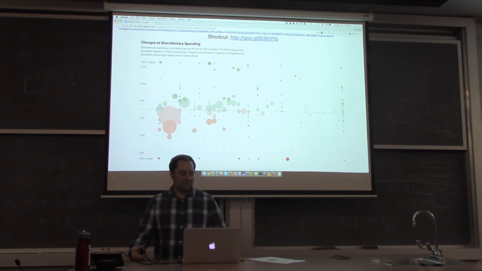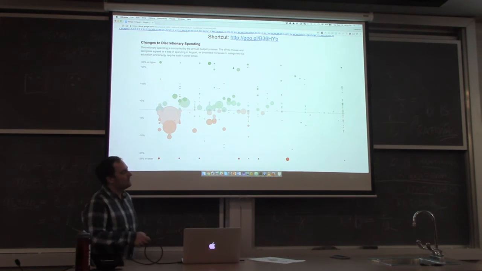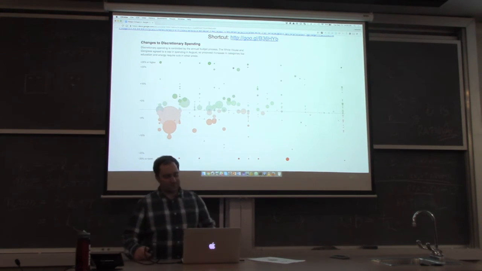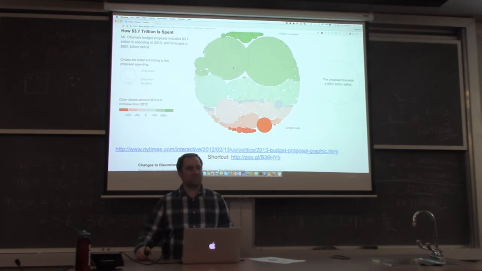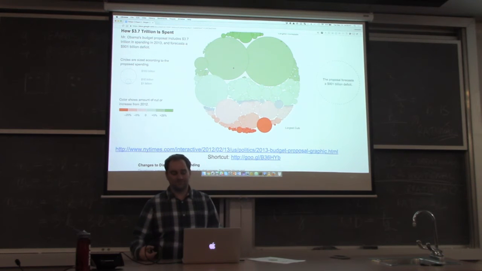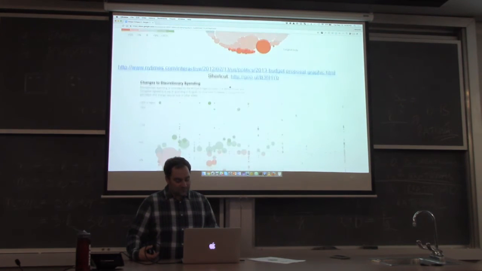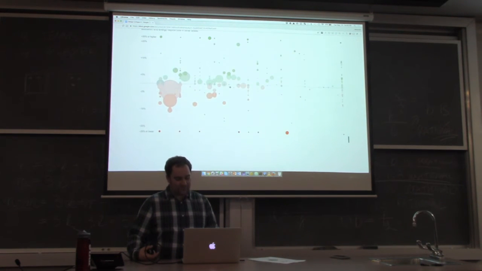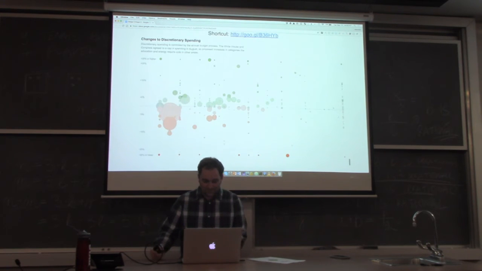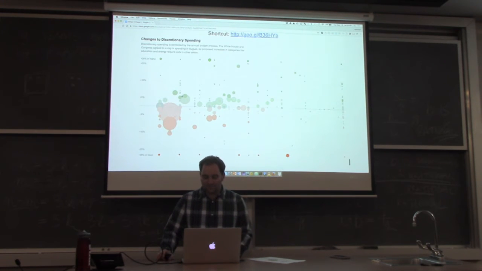So this is only discretionary spending. And the other is probably retirement and health insurance and social security and so on, which is not discretionary, yes? So what does the x-axis actually mean? The x-axis are various departments, but that is basically impossible to see without interaction, just in a static version.